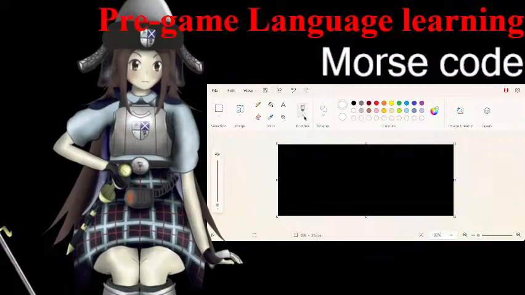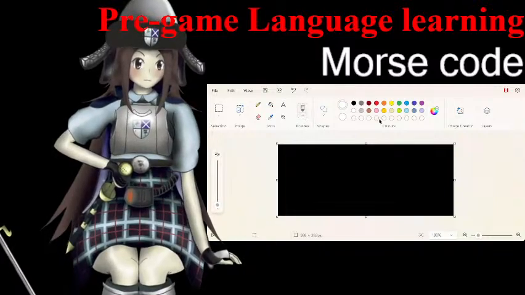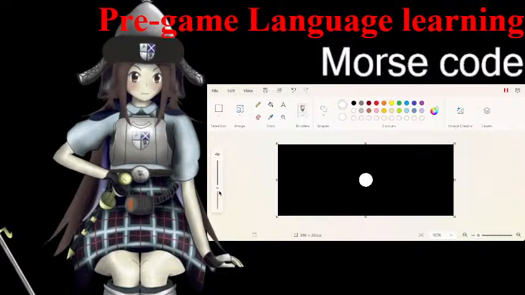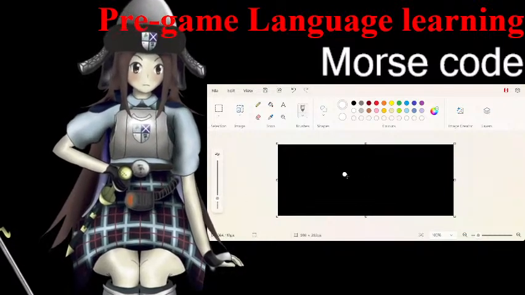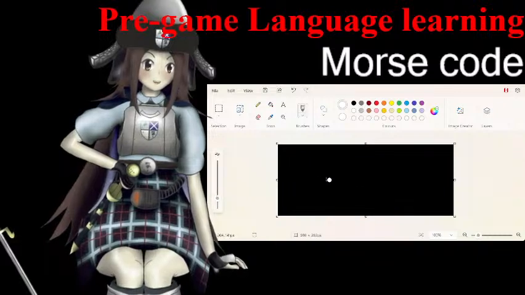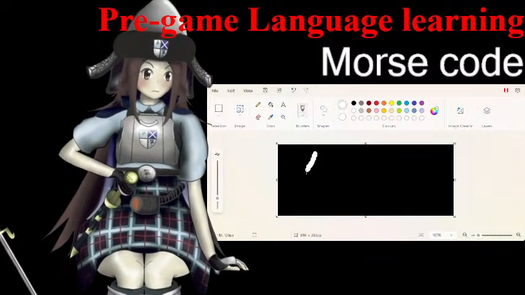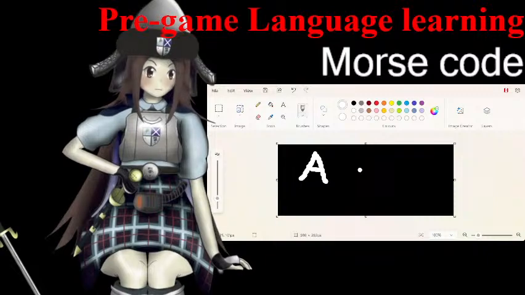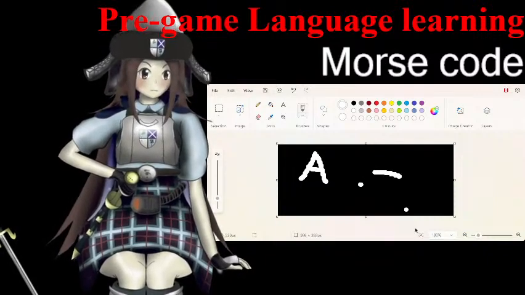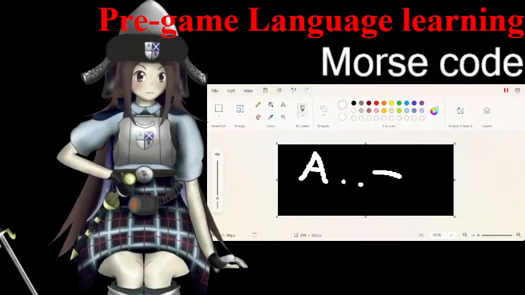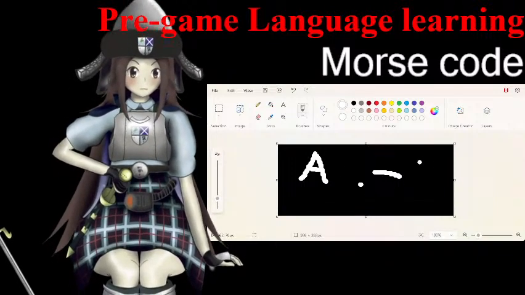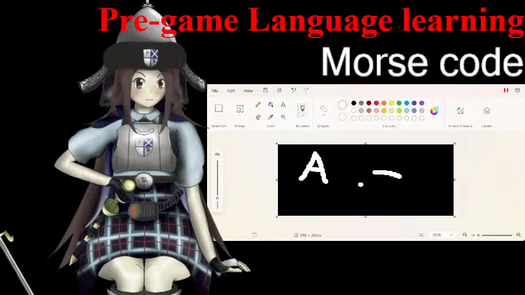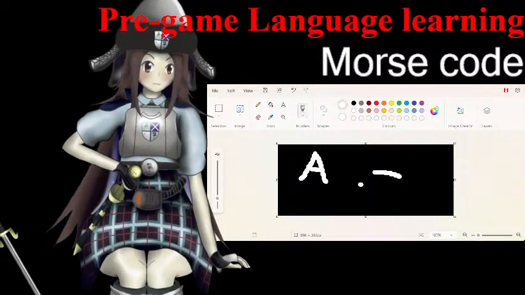So I'm going to have to do this, and I'm going to make the brush swinging huge so you can see it. Not that huge. Okay. Yeah, so traditionally, A in Morse code is dot dash. So, how to learn it in Morse code will be essentially the sound da-dah, for lack of a better term.